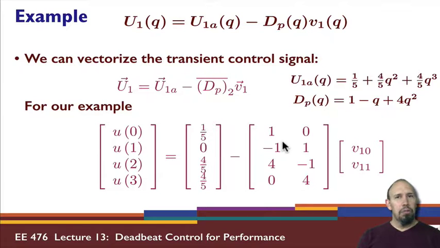Okay, so we'll come back later and see what we can do with these things. But for now, we have a way of writing the transient control sequence as a matrix involving the coefficients of our unknowns. Okay, so we're going to set ourselves up for a least squares problem here in just a little bit. But for now, we have it written as a linear algebra thing. I have a column minus a matrix times a column. So all of this is the transient control sequence for this example problem I've been working with.